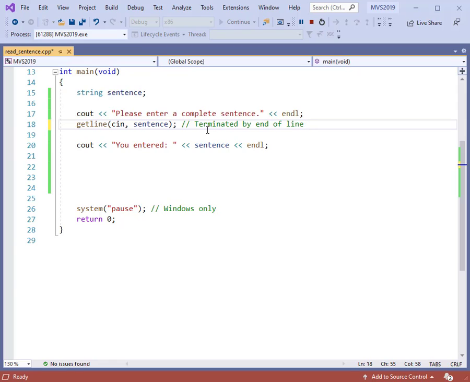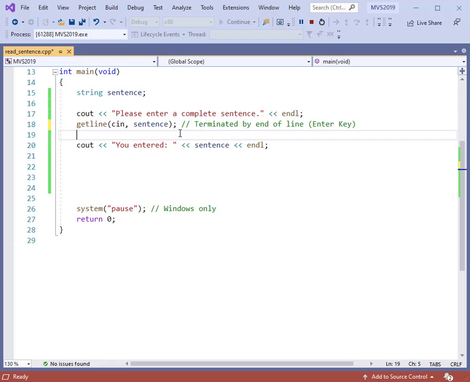All right, now you've seen this in a couple of different ways, and it's all activated when you hit the enter key. So let's put the enter key here. Whenever you hit the enter key, that puts this end of line character onto our input, and that's what terminates the getline. So we will continue to read whatever you type all the way up until it finds an end of line character, which is input by the enter key. So that's how it works.